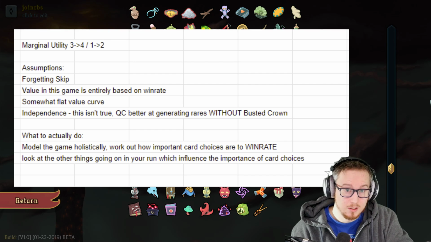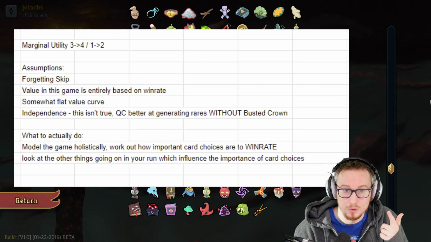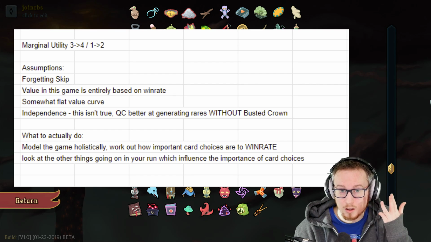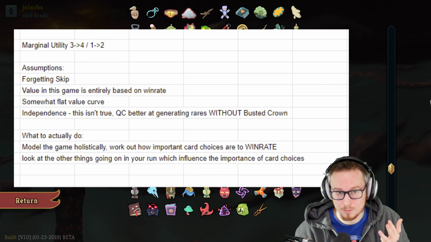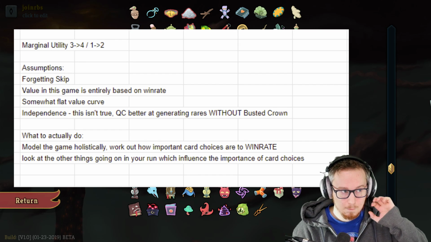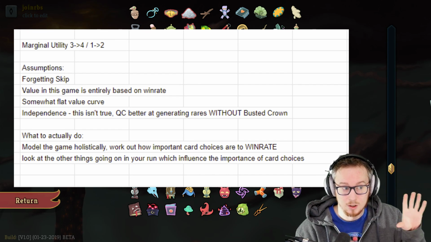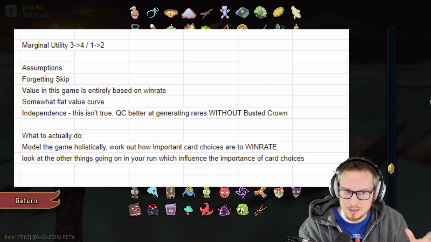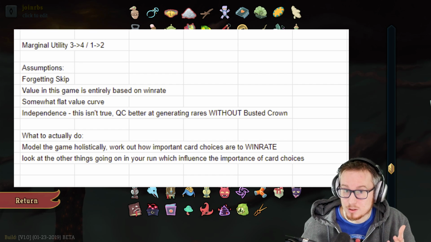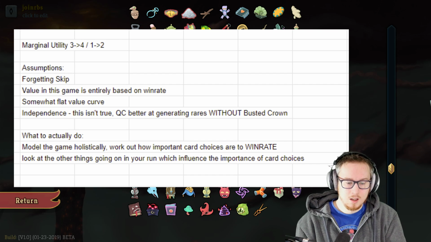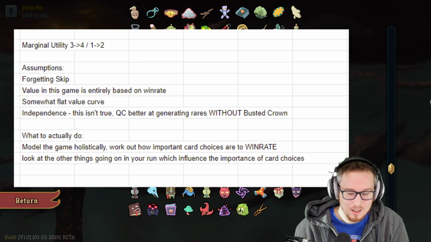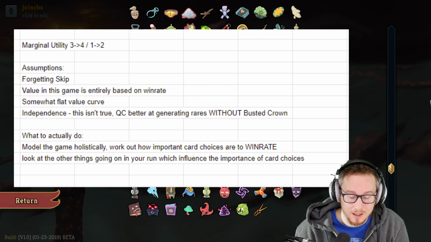So if I have a deck that's good at scaling, not very good at front loading, and I have Singing Bowl, all of a sudden Busted Crown is looking quite a bit better, because it means that I'm going to get my front-loaded stuff out of having max HP to block the incoming attacks, and I already have my scaling in place. I already have like a Demon Form and a Reaper and a Limit Break or something like that, right? So that's how I'm actually approaching this. That's how I'm actually thinking about it.